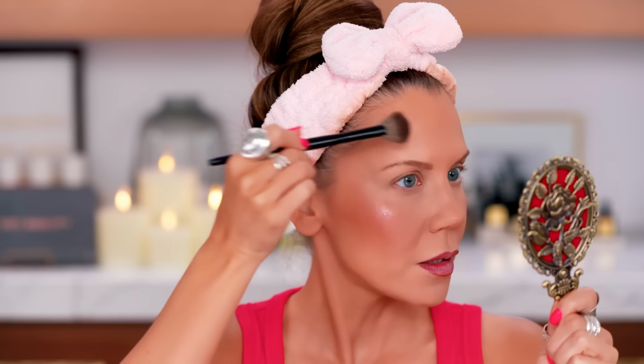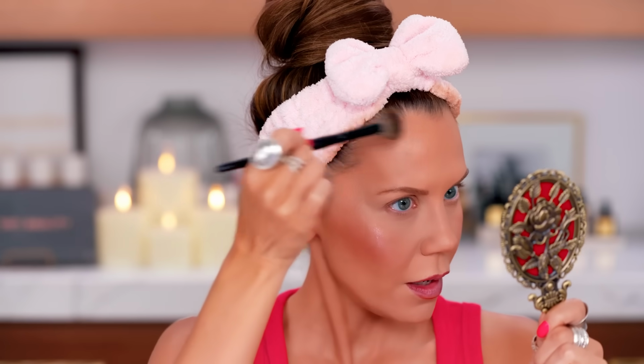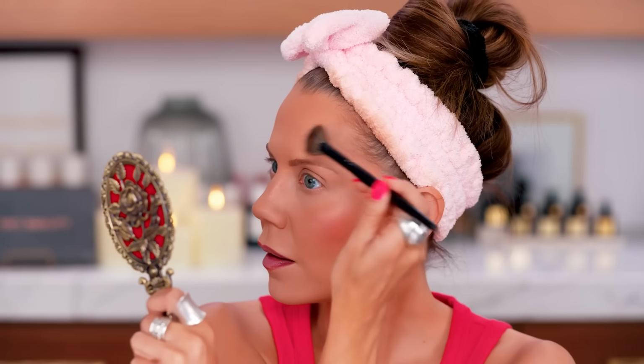I'm even gonna do this thing that I used to do. I used to highlight exclusively the sides of the forehead. I just felt like it gave a nice almost lift, where you have this little glow on the forehead. I love this. It's a sweet and soft highlight. I do really like that. Now let's lightly bring it together.